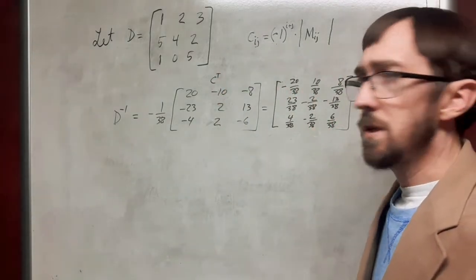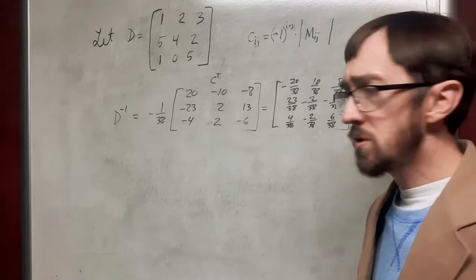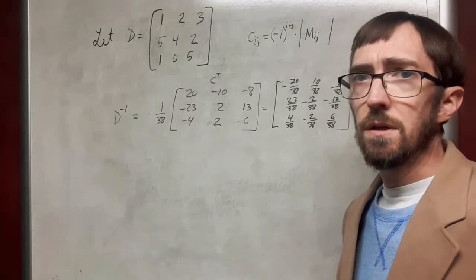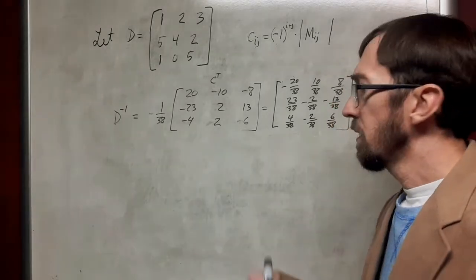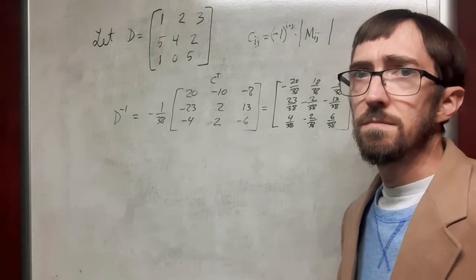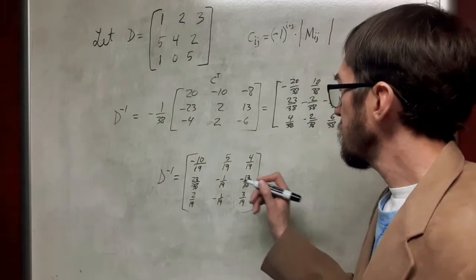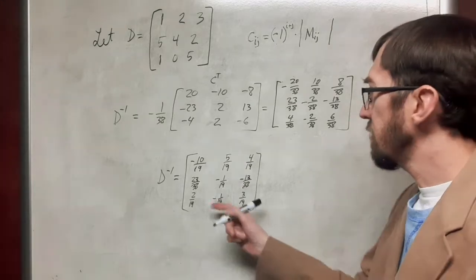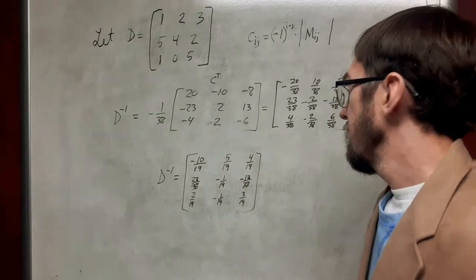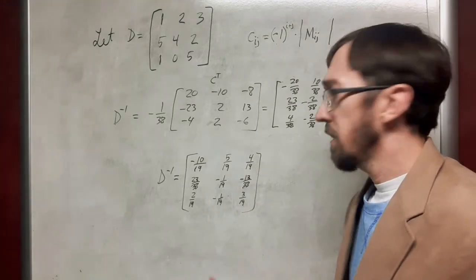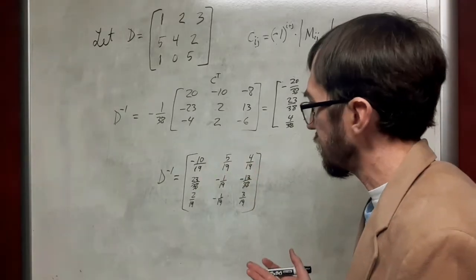All right, we have some things that are going to be reducible. So if you want to put it in reduced form, that will be your final answer. With reducing the fractions, you have this form. If you would want decimals, that's available too. You could divide out all your fractions.